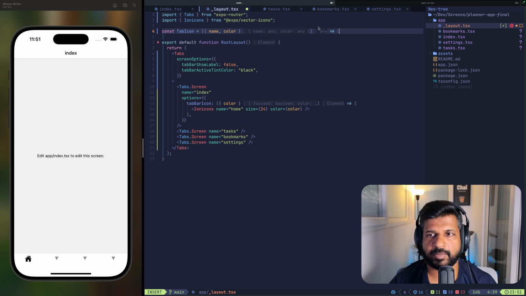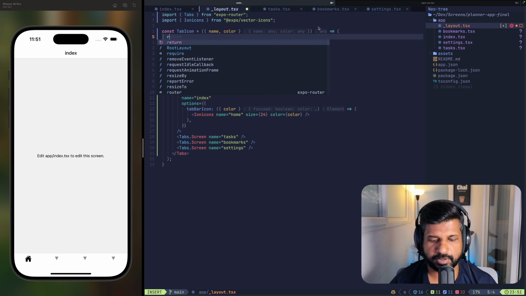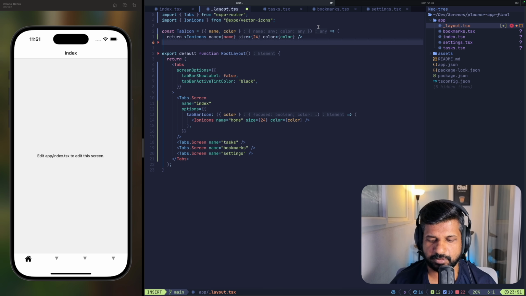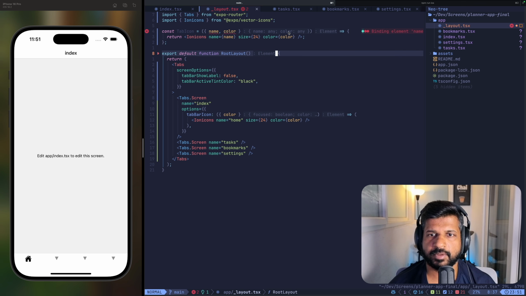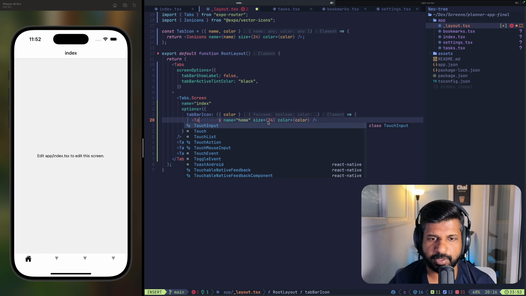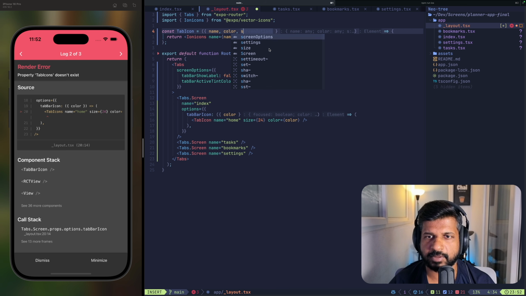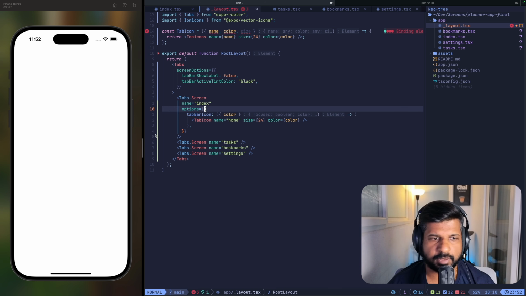And this TabIcon is going to return, for now, curly braces here. And replace this Ionicons icon with the TabIcon. Let me add size as well here. So now you can see that we have replaced the Ionicons icon with the TabIcon.